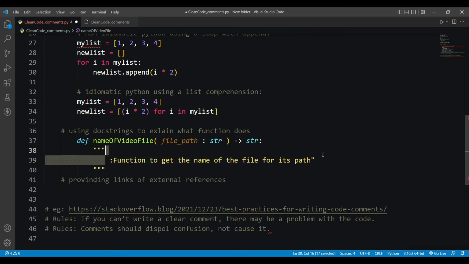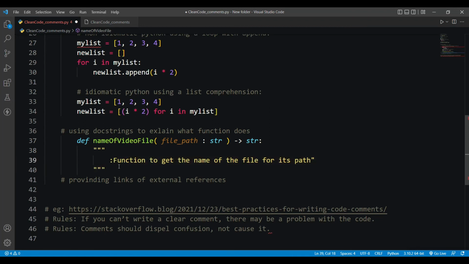For example, this is a function that takes a file path as a string and returns a string. It gets the name of the file from its path. That's what the function does. This adds more readability to this function, because the name by itself is not very clear. We cannot make the function name that long, so that's why this comment adds to the readability.